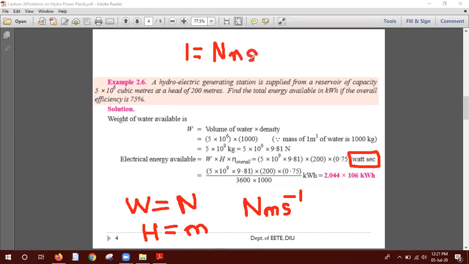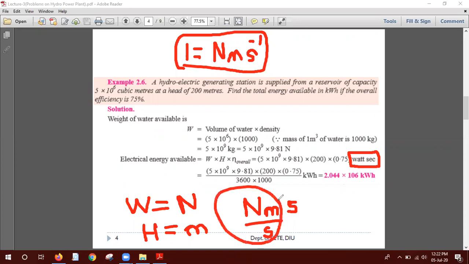But we don't have second here because we don't have flow rate. That's why we don't have second here. Okay. So we have only Newton meter. But to get Newton meter per second, because we need watt, we need to represent in watt. So what we can do, we can multiply with S and divide with S, in the upper side and lower side. So there is no change. So this is the Newton meter divided by second, that is watt, and this other second is second. So you see that? That's why it is written as watt second, because there is no per second available here, because there is no water flow rate given here. That's why we need to apply this type of tactic to get the watt second.